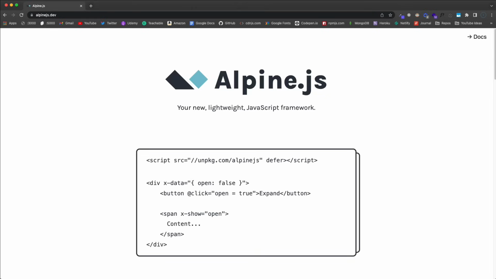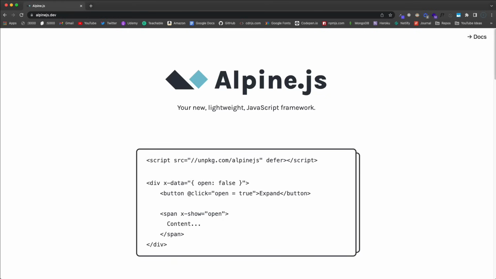I was using Laravel with Blade templating, and I just needed to add some very simple dynamic elements to the page. And I saw some examples with Alpine.js, and I liked what I saw. So I ended up using it, and it's definitely something that I think is worth making a video on. I think a lot of you guys are going to find this useful.